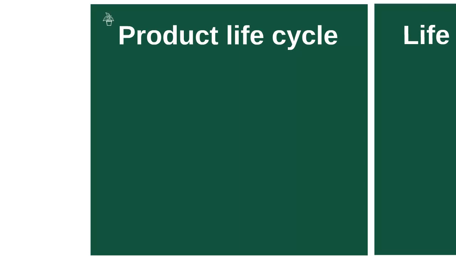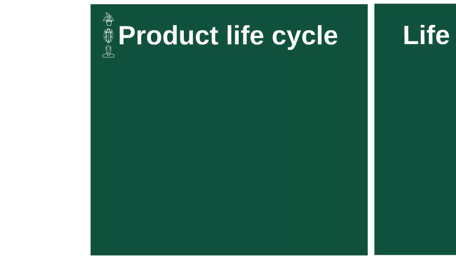And just as with plants, as with animals, as with humans, there are different stages throughout the life cycle when it comes to a product. Just as with a human, you have the stage of your life where you're a baby, then when you're a child, then when you're an adult, and then when you are elderly. And just like that, a product can move through a cycle just as a human will move through a cycle over the course of their life.